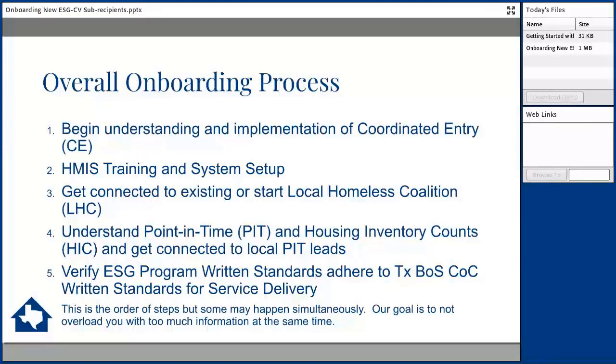You'll then connect to an existing or start to work on starting a local homeless coalition. After that, you'll look at understanding the point in time count and the housing inventory counts, and get connected to any local PIT leads. And the last step within this is to verify that your ESG program written standards adhere to the Texas Balance of State Continuum of Care written standards for delivery.